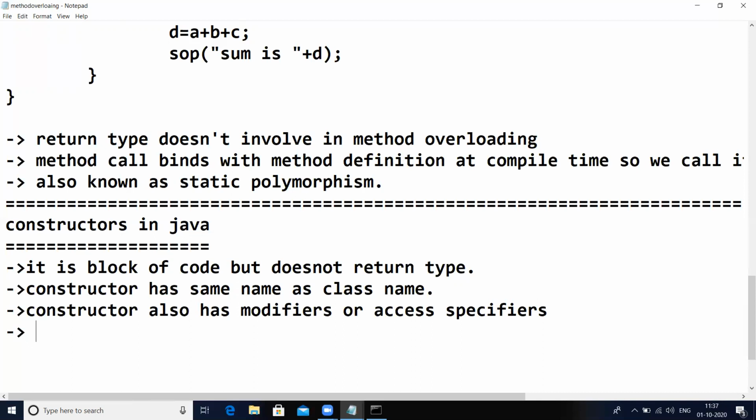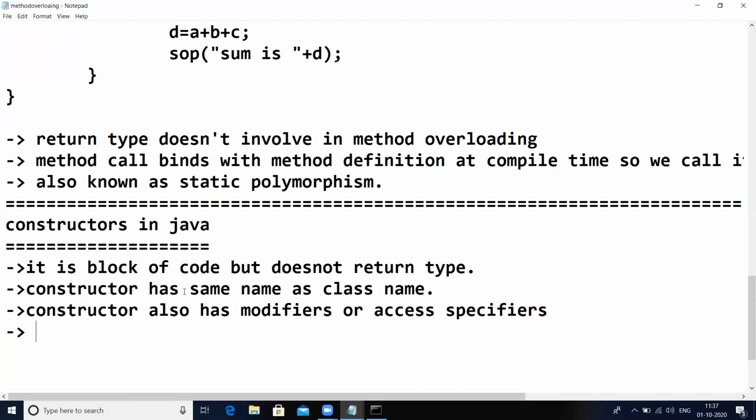First, let's see how to write the constructor using these three points. A constructor is a block of code like a method, but it does not have a return type. So without a return type, if you write a method, that may be the constructor.